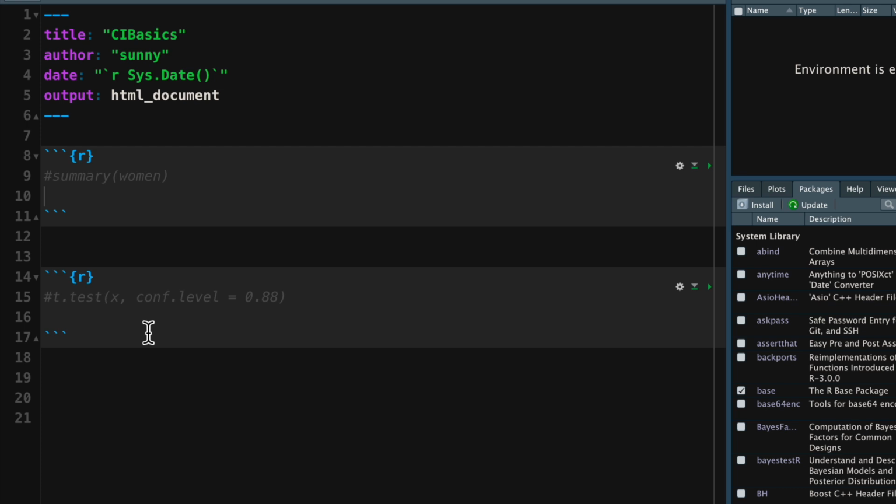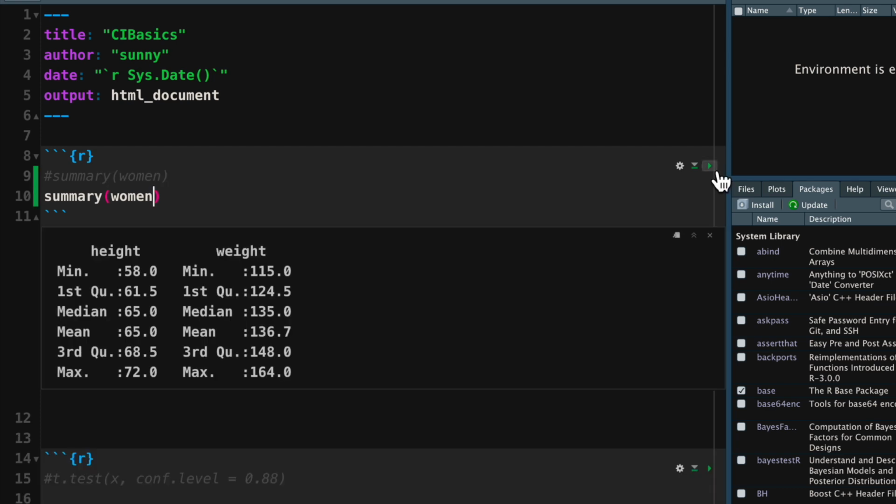Okay, so first of all, we will need a sample data on which we are going to find the confidence interval. For this, I will be using inbuilt data from R. The data which I'll be using will be something like this. So basically this woman dataset contains two columns, height and weight. This is height and weight of women, the same name as it is.